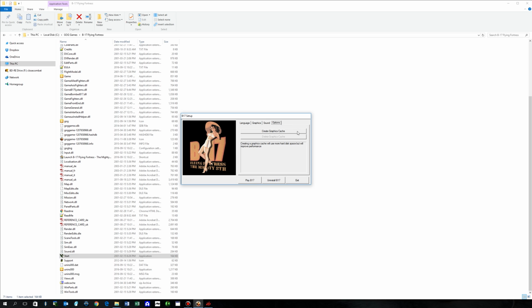The final option is to create a graphics cache. And as it says here, creating a graphics cache will use more hard disk space but will improve performance. I suspect with virtually everybody who's playing this game these days that performance is far more important than hard disk space, and that hard disk space is hardly likely to be an issue for you. If that is the case, then I highly recommend going ahead and creating that graphics cache to make the game run more smoothly. So they're the main settings within this portion.